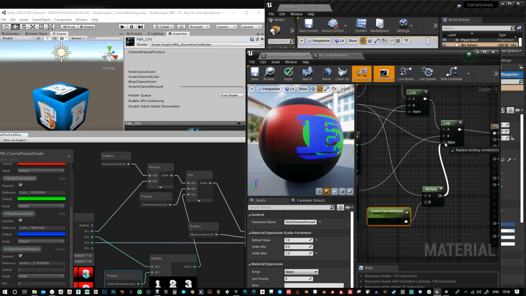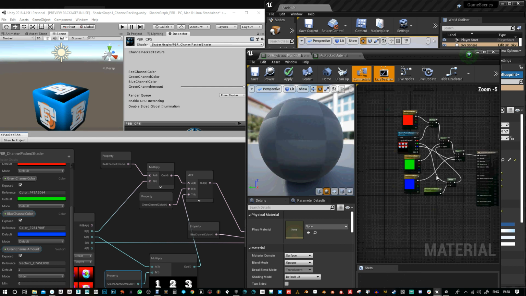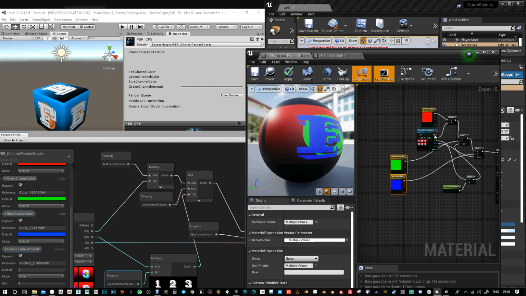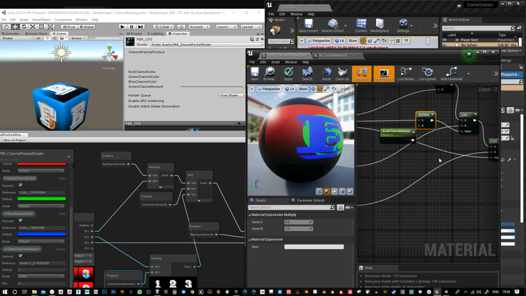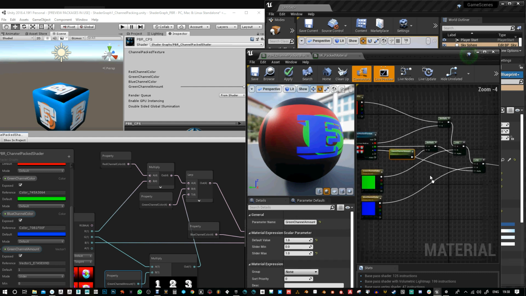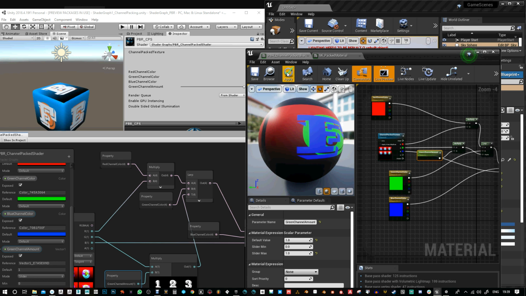Okay, I'm going to put this into the result of, let's just check this. Yes, so we got green channel control in this. Now we're going to use this one instead. It's getting a little bit messy, so let's just tidy things up a little bit. Trying to keep the cables as short and as close to each other as possible. Okay, so the green color, and this is going to control it. Apply and save.